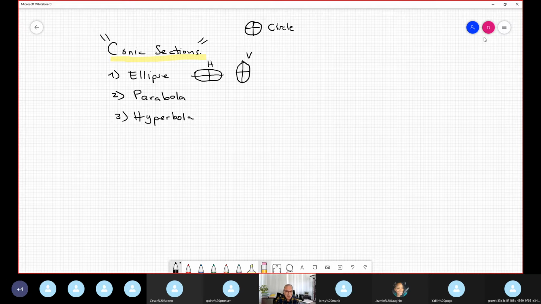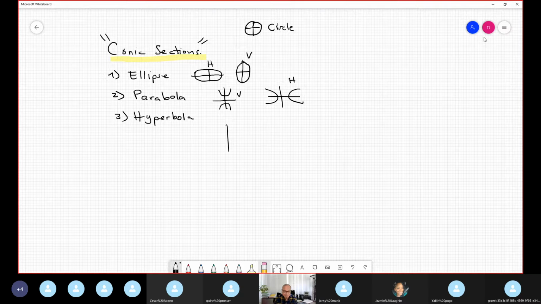And the parabola is similar. The parabola we study at the beginning normally opens up or opens down, and it's a typical vertical parabola. However, we have another parabola that opens to the right or to the left. This is a horizontal parabola, and we study the equation for this in detail.